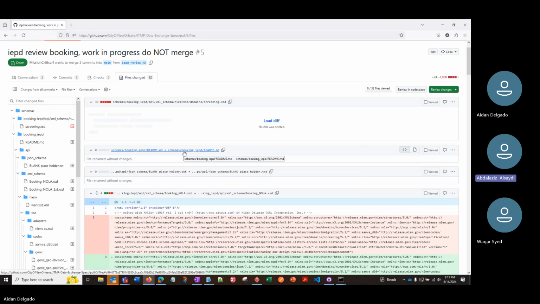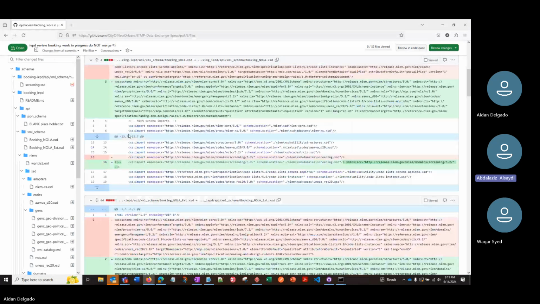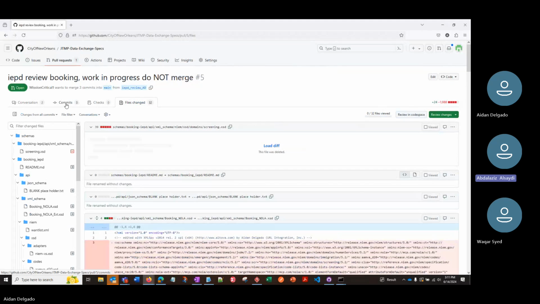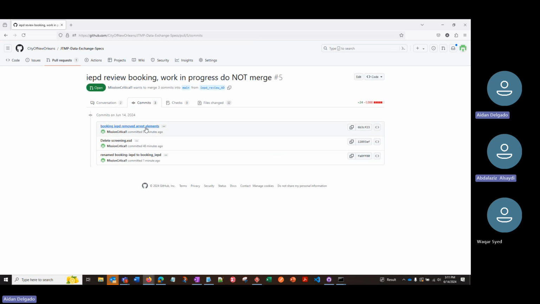Yep, that's exactly right. So as a reviewer, it'll help me. I'd say, oh, okay, I don't have to look. But if you renamed it in, let's say, Explorer or an editor, it will delete the old and add them as new, and then I'm confused. Did you just delete them and re-add them under a different name, or was there an actual legitimate change?